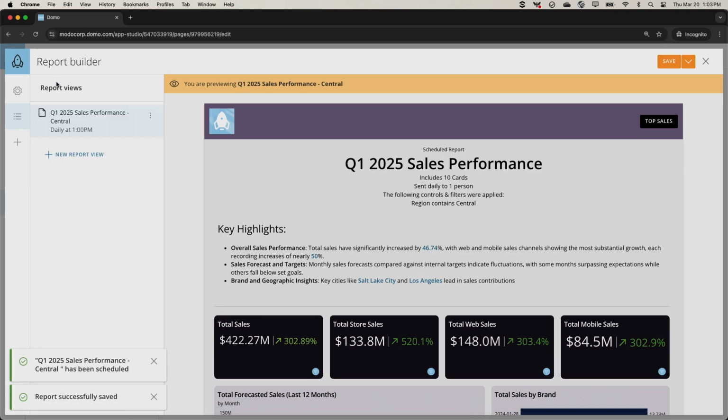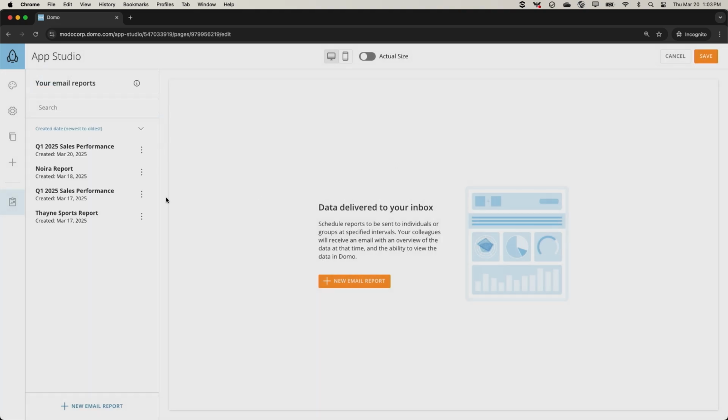And once that's saved, you can come back here and you will start seeing the entire list of the views that you've created. You can quickly come here and do a save and send now to check how that report looks, so that you want to see it's all looking good before you send it out. You do that, and let's go on.